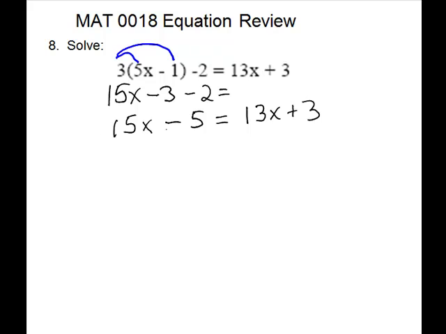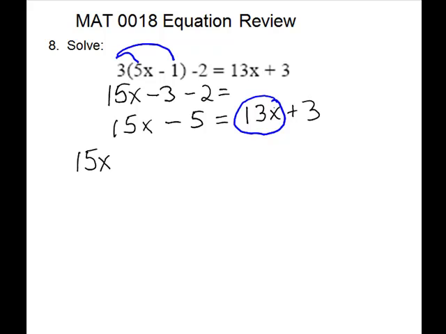Now, this is our first equation that has a variable on both sides. Whenever you have a variable on both sides, you need to get rid of one of those first so that you'll have a set order to isolate your variable. I'm going to choose to get rid of the 13x. Now, I want to make the whole piece cancel, not just the 13. So if I have a +13x, I'm going to take it away. So I'm going to do 15 minus 13. I should get 2x. When you're good with your signs, this is a good step to do in your head.